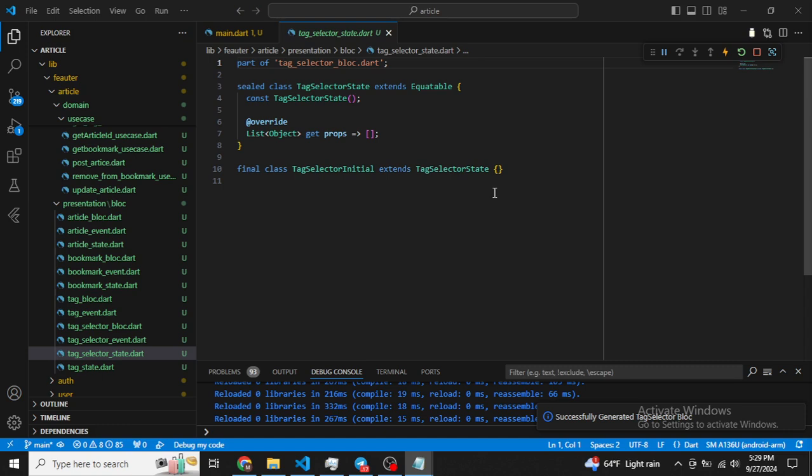Okay, tag selector state is going to extend Equatable. We can create it in here. Plus, we don't need any initializer.